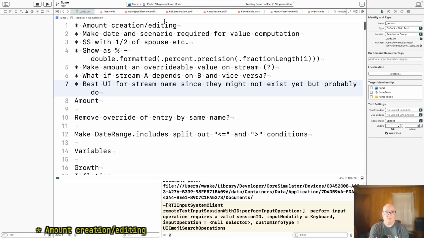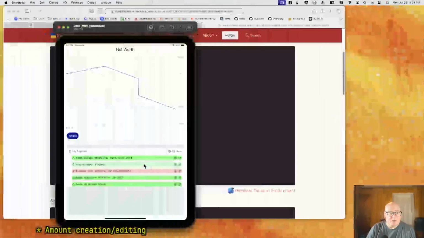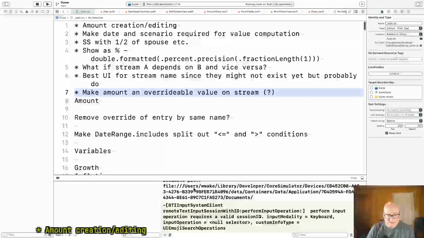Make amount an overridable value on stream. I don't think we're going to do that one. Move that down a little. All right. But the flaw that we have right now, well, you could create that thing. We did. We don't know if it saved them. Yeah, let's check that out.